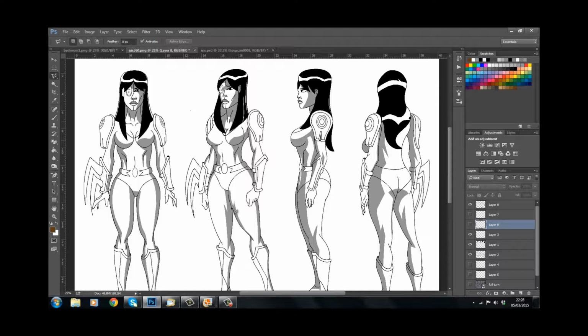But that's just one good way of doing it, and then I can obviously pass it on to someone else to do the line work, and then someone else to do the color work, and then you can really get it done faster.